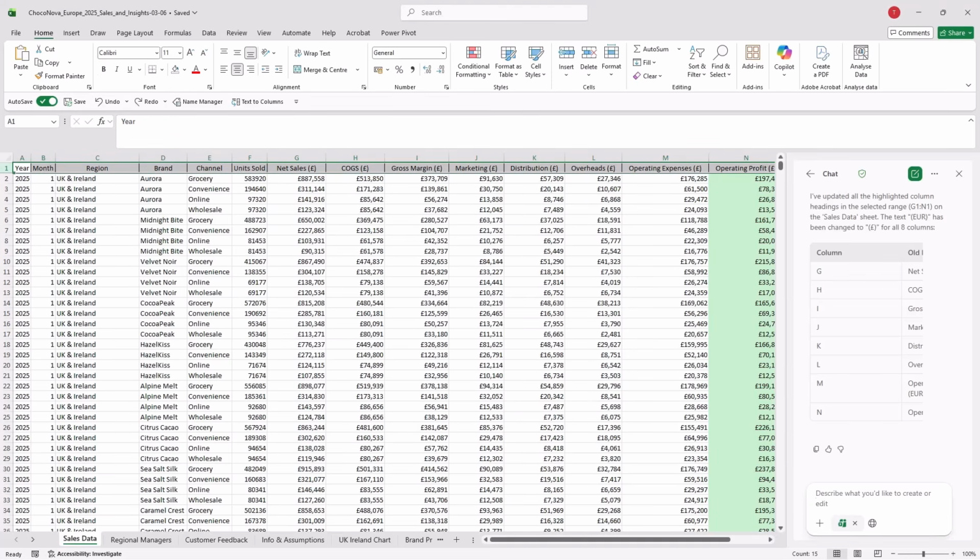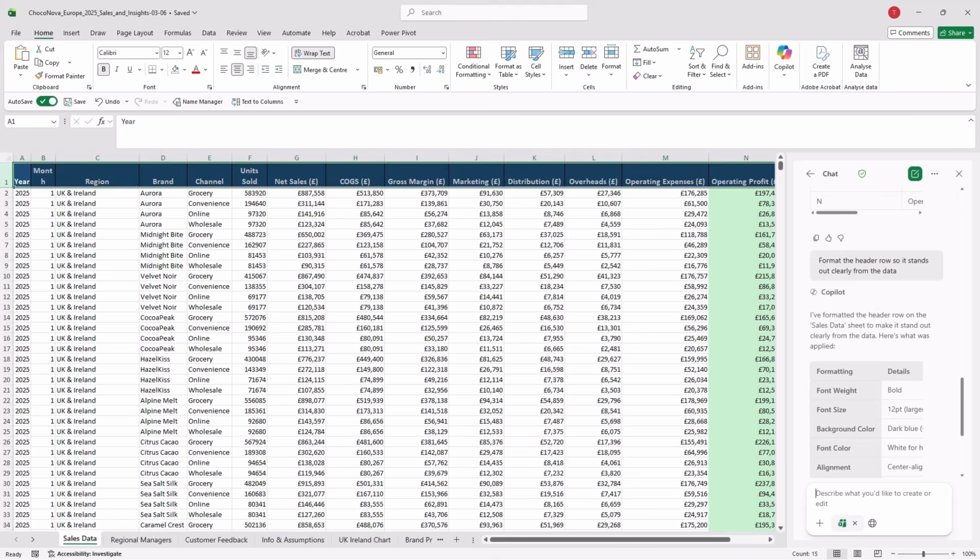But what I'm going to do is select the Describe what you'd like to create or edit box. We still have Agent Mode enabled, and I'm going to enter a new prompt. Here is the prompt. Format the header row so that it stands out clearly from the data. Pause the video if you need to copy that prompt. Otherwise, please refer to the support materials. And when you're ready, select the green Send button.